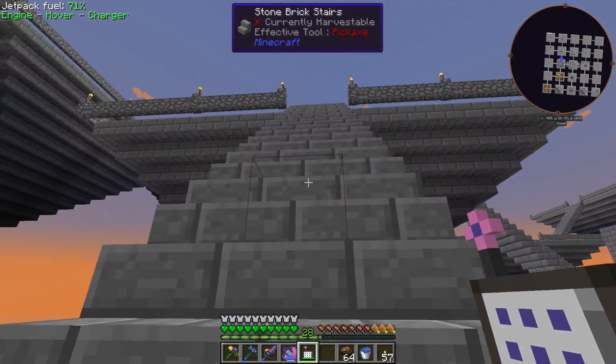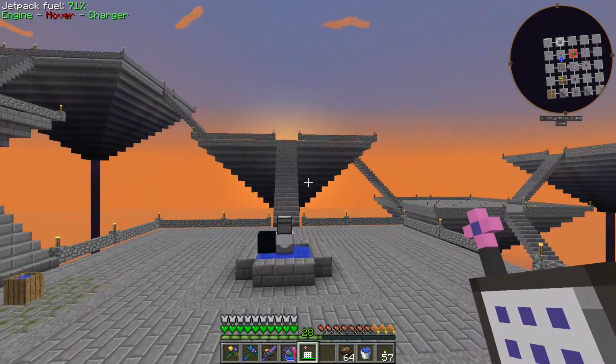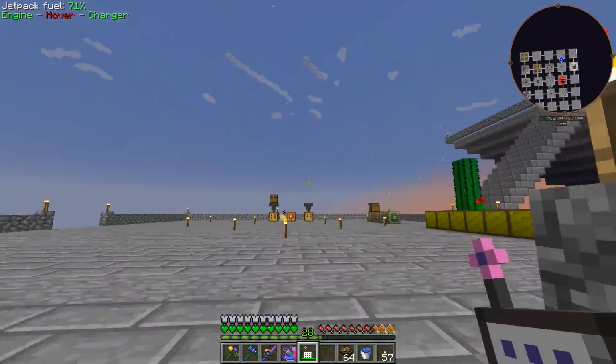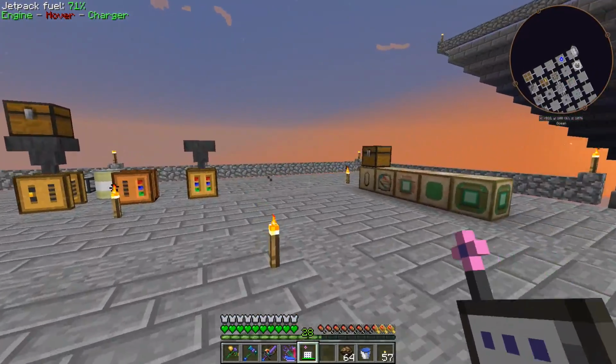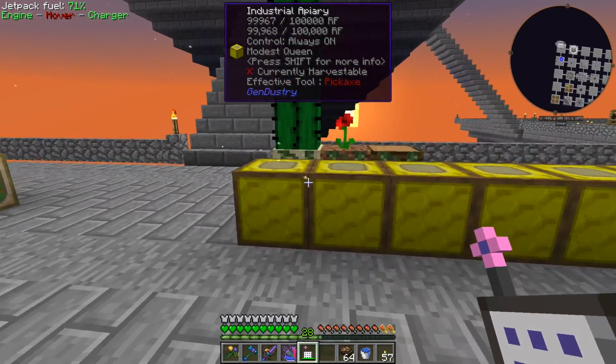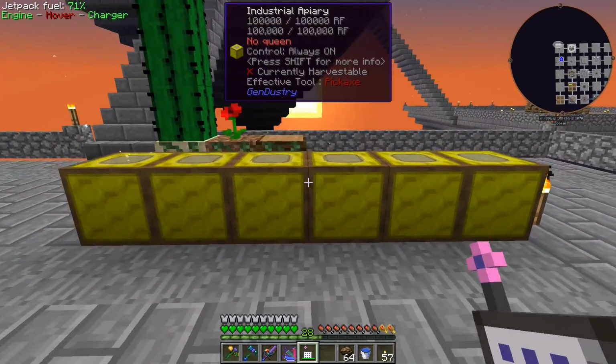So we have cactus, so we can do the desert bees. They need the cactus for their flowers. And I kind of wanted to work on a little bit of this stuff with you guys. So let's jump into this. I made some of these industrial apiaries over here.